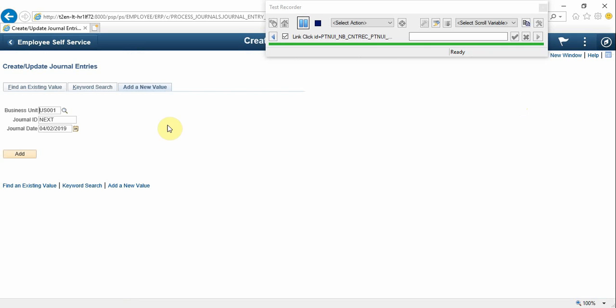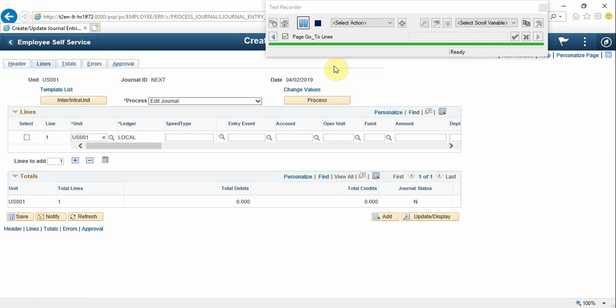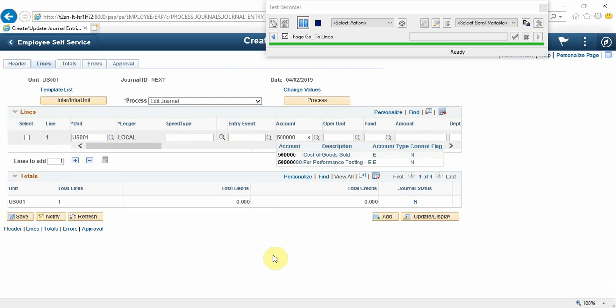I'm going to add a journal now by clicking on the add button, and then I'm going to go to the lines tab. And you can see it records what we just did, page go to lines. And then here I'm going to enter an account like this.